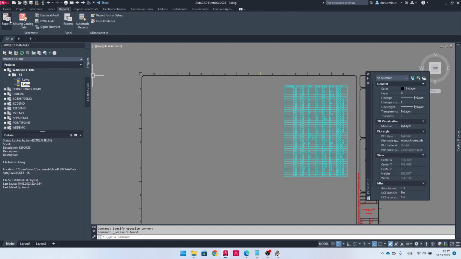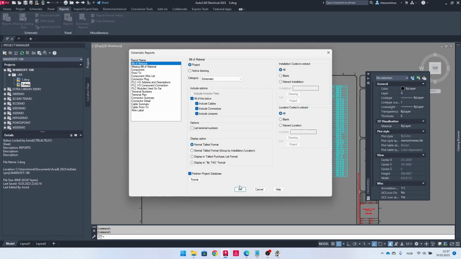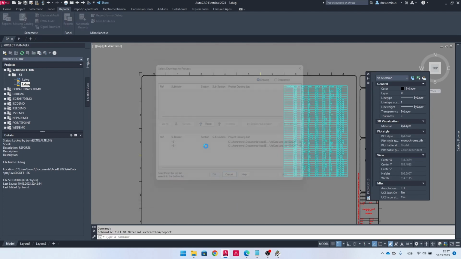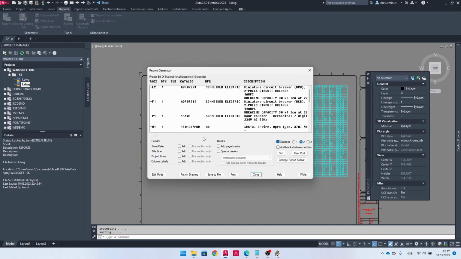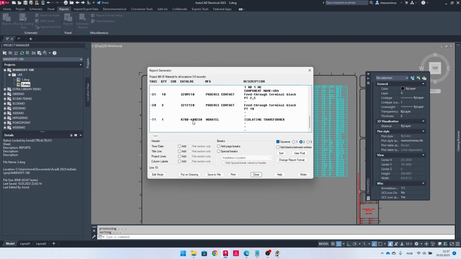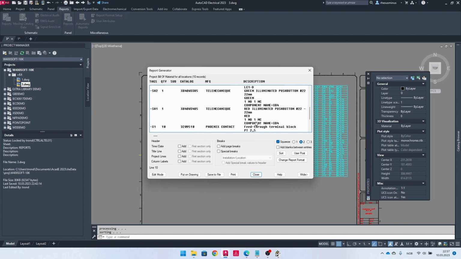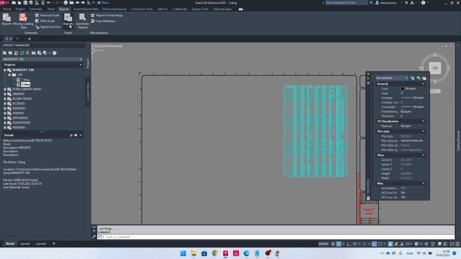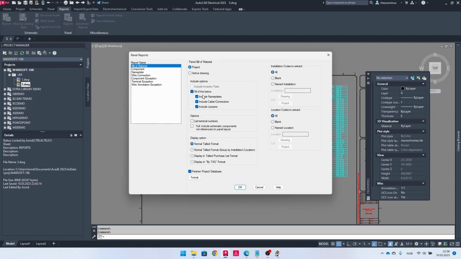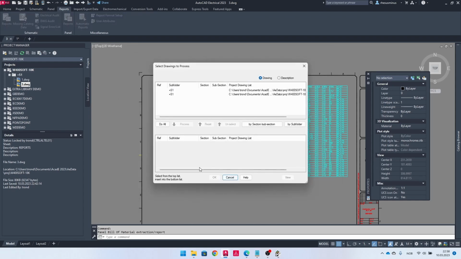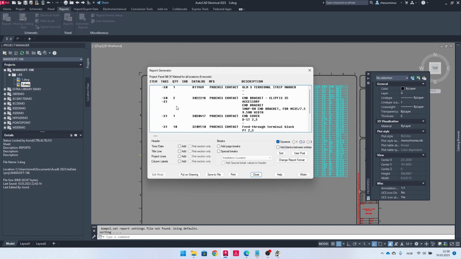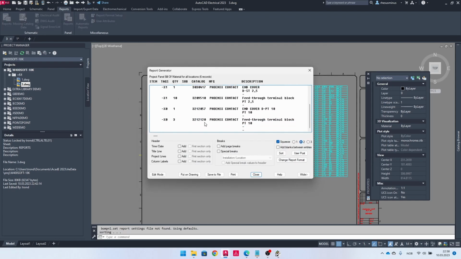So I will go into my reports, I will do bill of material, extract data. Here it is. I should just check that I have the feature terminals. Of course, I need to do the panel report to get all the accessories. Just because this is just how AutoCAD Electrical works.